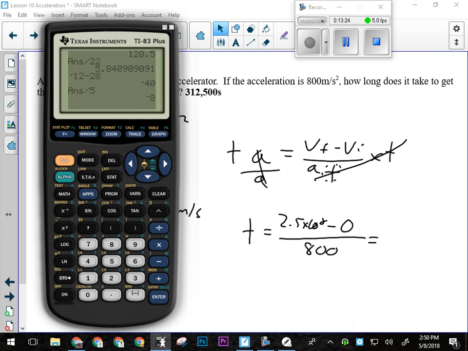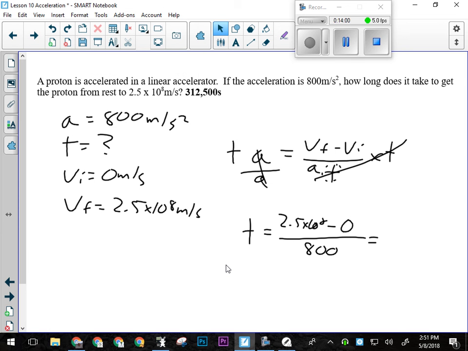So when I punch that in, I'm going to have the 2.5 times 10 to the eight in brackets. So 2.5 E eight, divided by 800. So it's going to take 312,500 seconds. That's 86 hours. It's a long time. It's like 3.6 days. It's a long time. But it would take a long time, even for a proton to approach the speed of light. That's why we have so much trouble getting spacecraft. Or even theoretically getting spacecraft to the speed of light. We can't accelerate a proton to the speed of light in under three and a half days. So it takes quite a while.